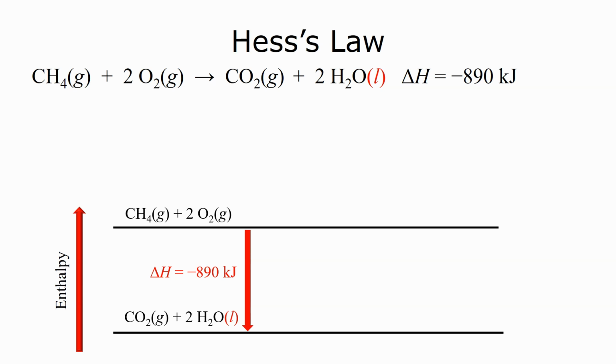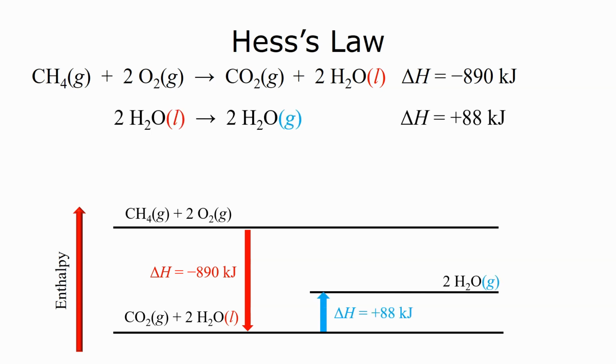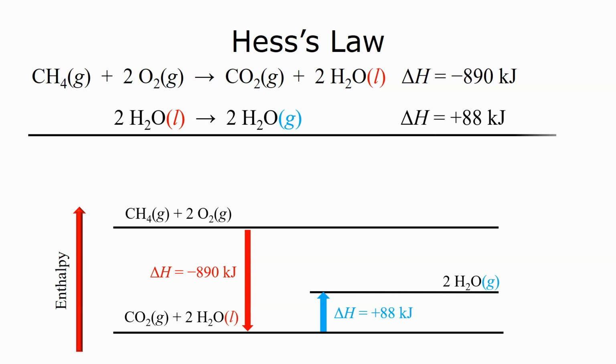But let's say we wanted to know what was the enthalpy of this reaction if water was a gas. Well, if we want to convert liquid water to gaseous water, we would have to put energy into it. Now we know we have to put in 44 kilojoules per mole of water, but in this case we actually have to heat up 2 moles of water into the gas phase. So it's going to double it to 88 kilojoules.